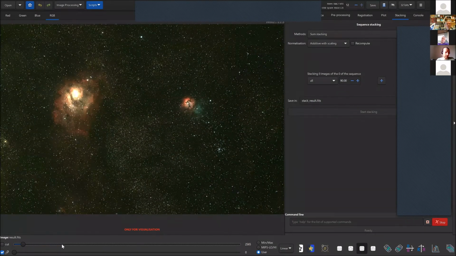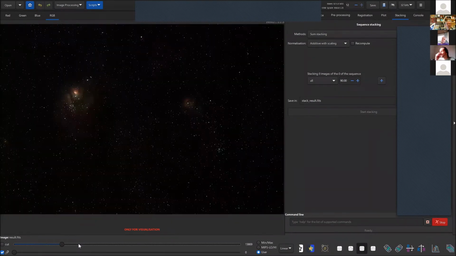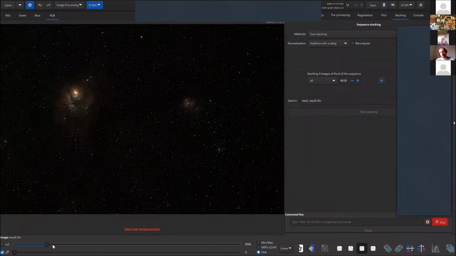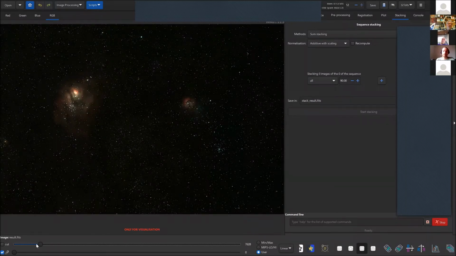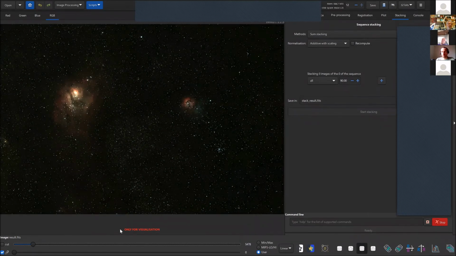And in fact, you can imagine that as what you would see if you were looking at this portion of the sky through an eyepiece with your eyes. The stars are much brighter than the nebulas or the galaxies or other faint objects of the sky. And so the eye is not really linear, but it's closer to what we should see with the eye.